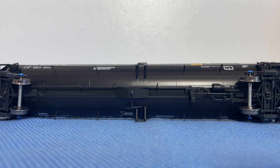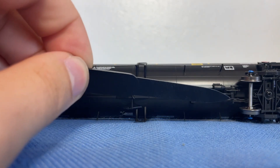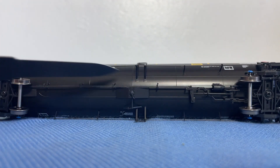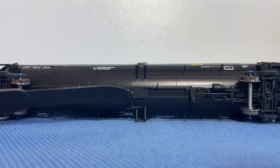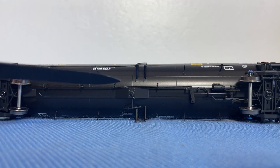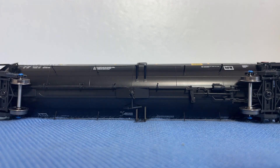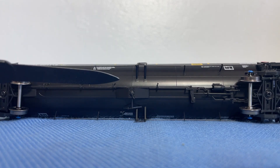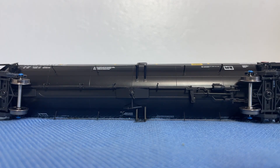Looking at the underside of the car, you can see the piping as well as the air brakes over here and how the air brakes actually work. There are fuel pipes as well, and you can actually see the little hole that is used to unload the tank car - this is where the latch would be to unhook the cover of the hole. As you can see, everything gravitates towards the center from either side as it is being unloaded.